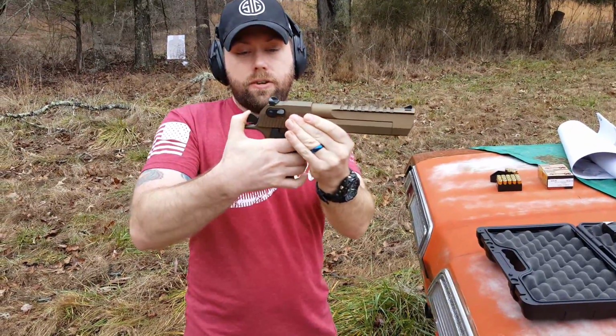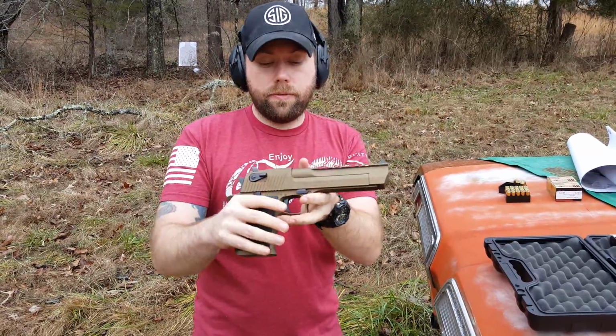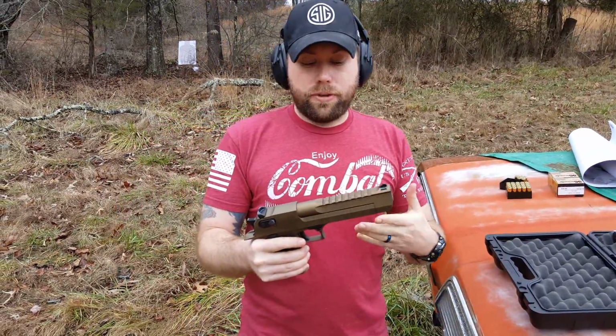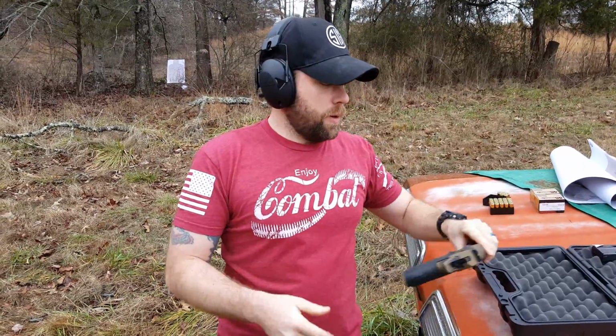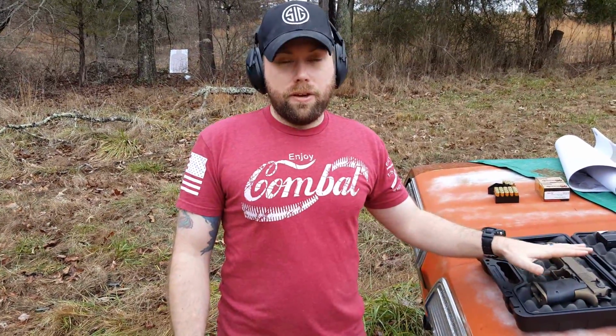It is a single action only pistol, and these new Mark 19 Desert Eagles are drop safe. Now, if you go on the internet forums and you read about this gun, you're going to see a lot of people complain about how the gun is prone to jam. Well, take everything you see on the internet with a grain of salt. This gun really isn't that prone to jam. What it is actually is the shooter technique and style that causes malfunctions with the gun.